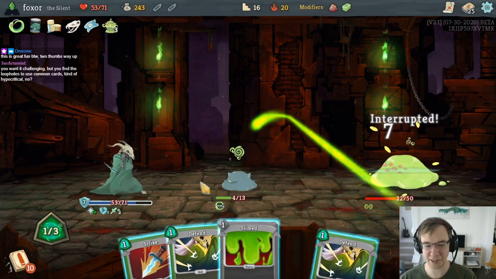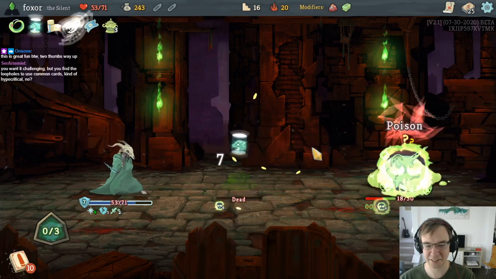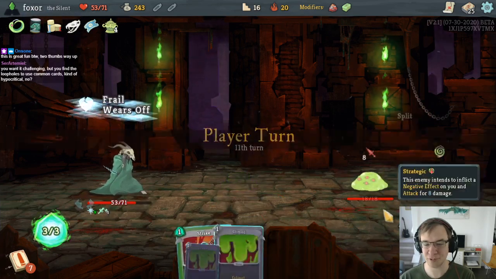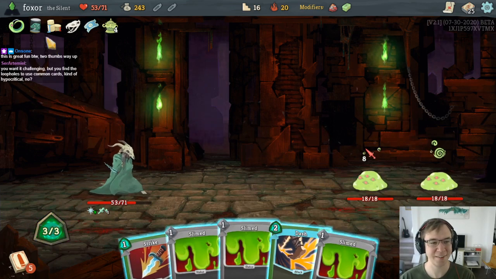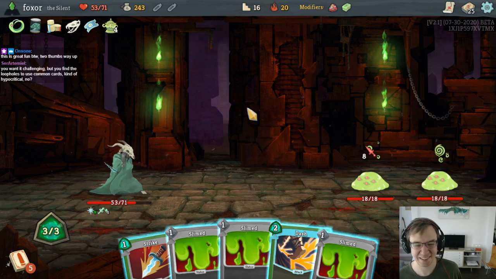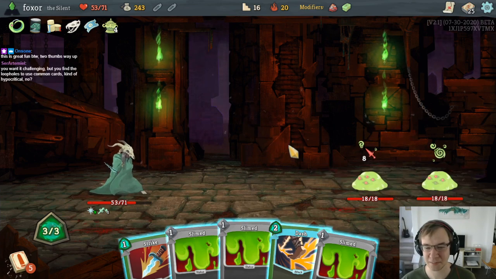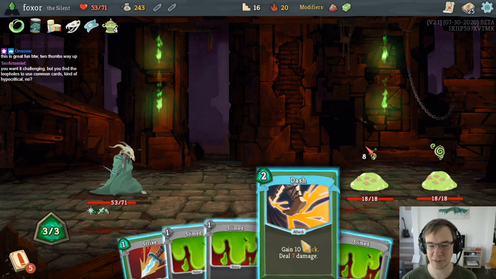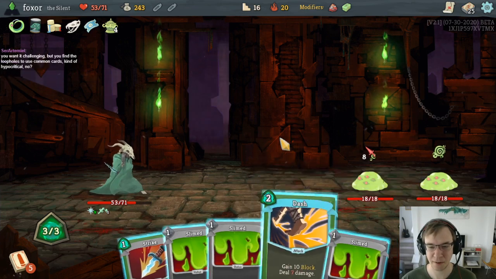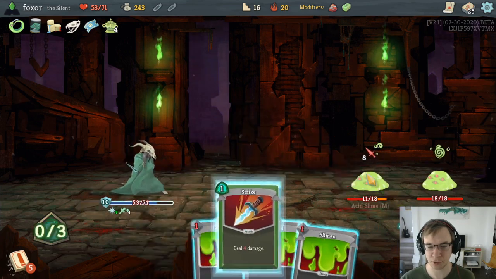It's true, I do want it to be challenging, but I do keep taking opportunities to take common cards. Oh, weird, my poison just vanished. I've never had that happen. The whole idea for specimen is your poison never goes away, but it just went away. Because it didn't have a chance to do damage before he split. Poof. No more poison for you. I think we kill him if we do this, so let's kill him.